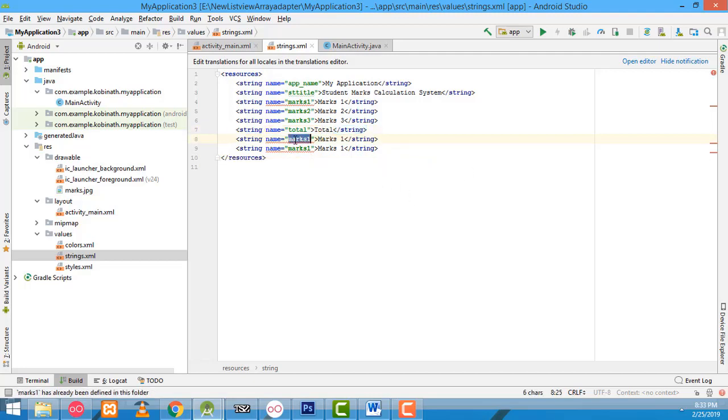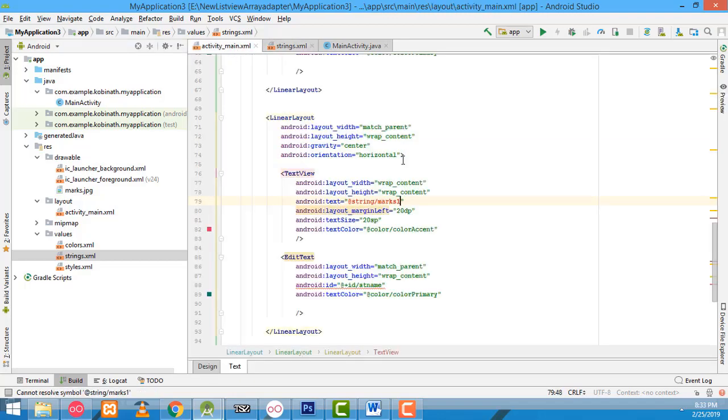This one should be average, here also average, here also grade. So G-R-A-D-E, grade, right? Here we also change the text as grade. That's the thing we have to write.